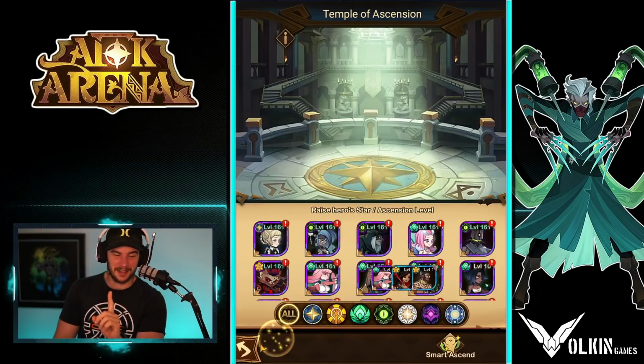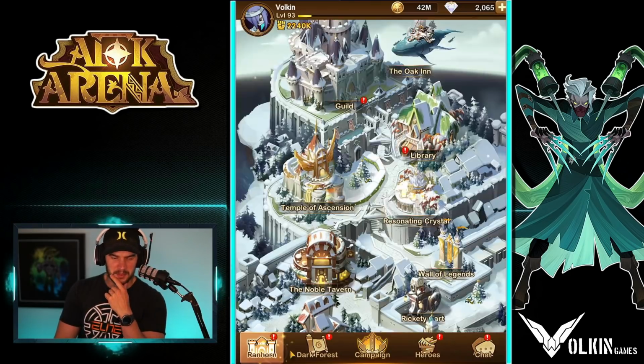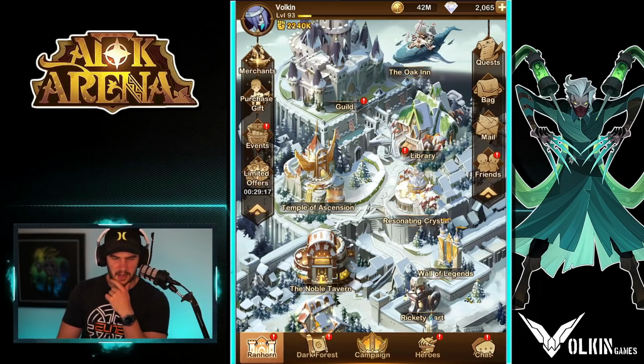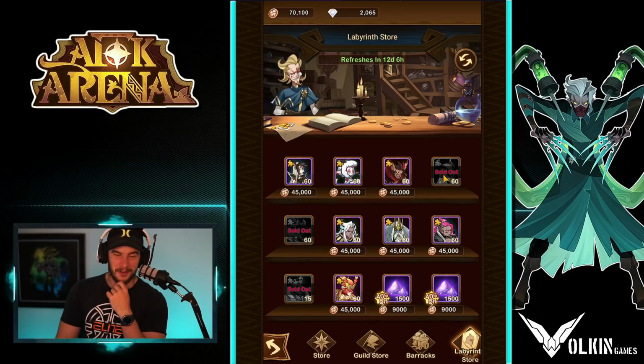Really saved me. The other thing I did do on this account is I went ahead and made Screg mythic. I went and picked up a copy of him from the lab store. I'm just swimming in lab coins on this account. Like I said, I did buy a Chimera to make an Elite Plus Chimera to fodder her. And then I went and picked up the Screg. I just wanted to get another mythic, and I needed something for the faction tower. So that's pretty much why I got the Screg.